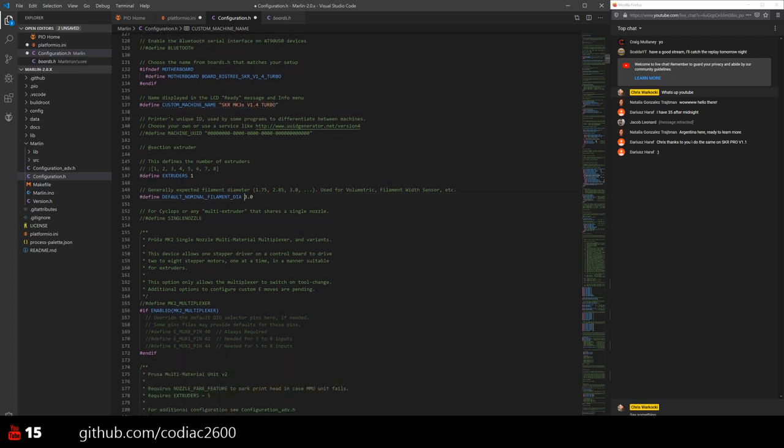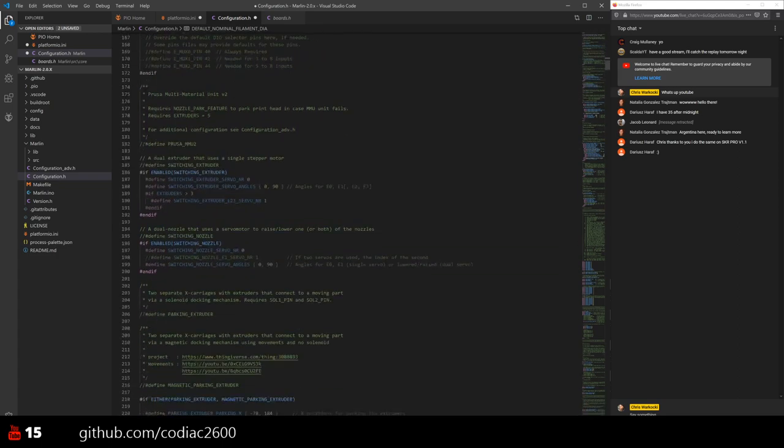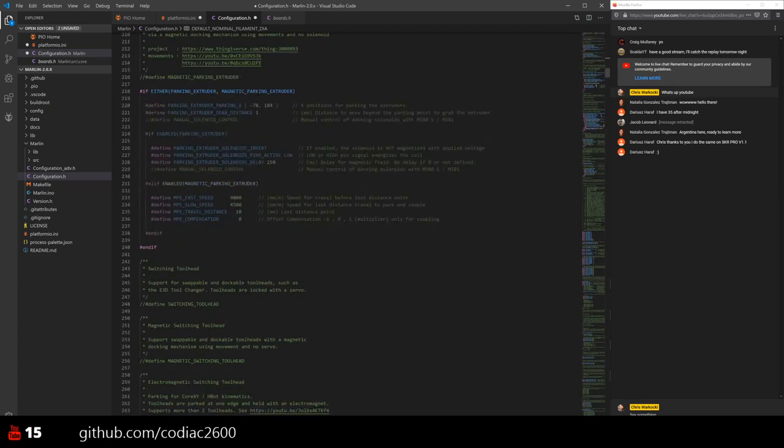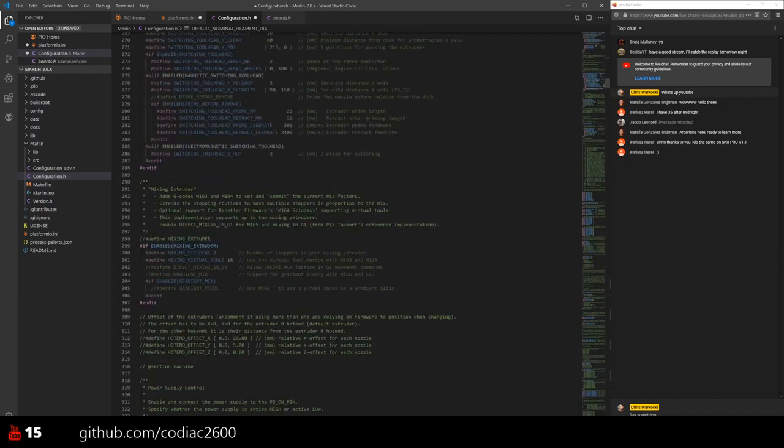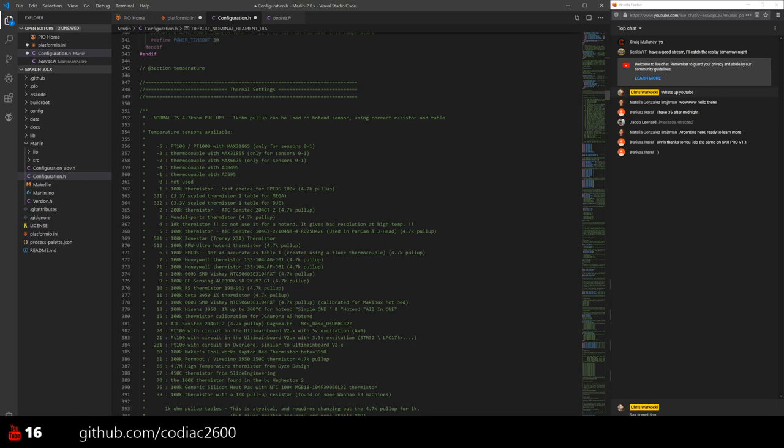Next up is to change the filament diameter to 1.75 millimeters, because guess what? Our printer takes 1.75 millimeter filament. As we scroll, I'm going to make sure I'm not missing anything. We don't do anything here. I believe our next section is going to be either thermistors or some other weird nonsense. So let's keep scrolling. So yeah, here's our thermistors list.